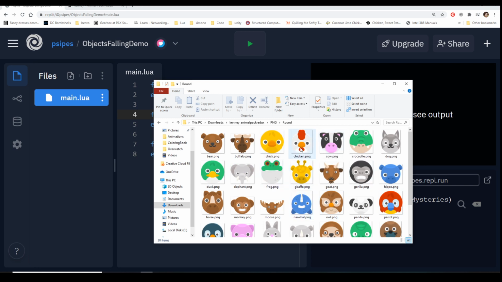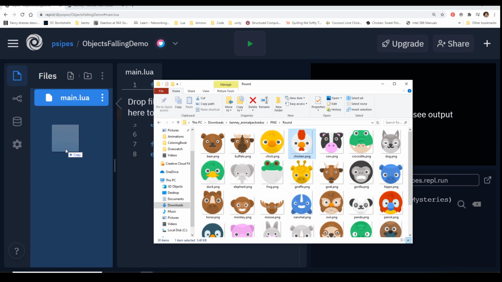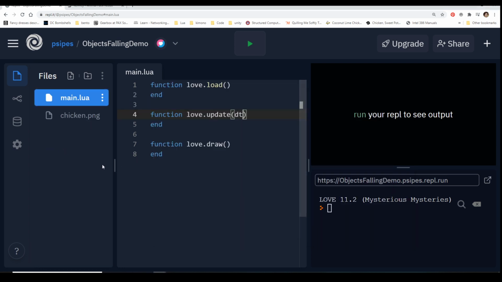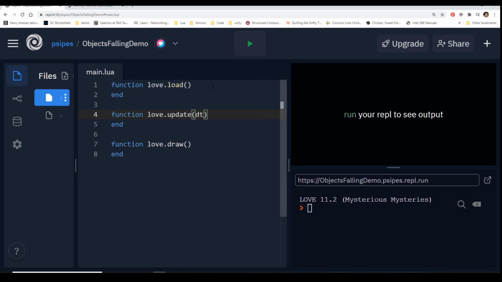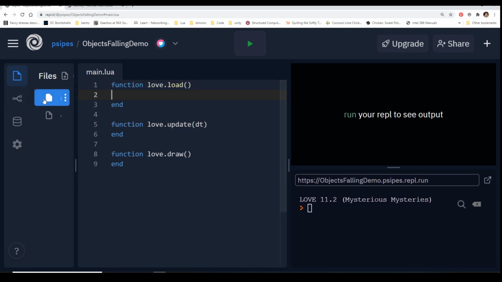I like the chicken. We're going to drag the chicken over here, and that's it. Life is all good. So then, because of the nature of Lua, the nature of Love, we can't randomly use this image. This image doesn't exist inside of our game.